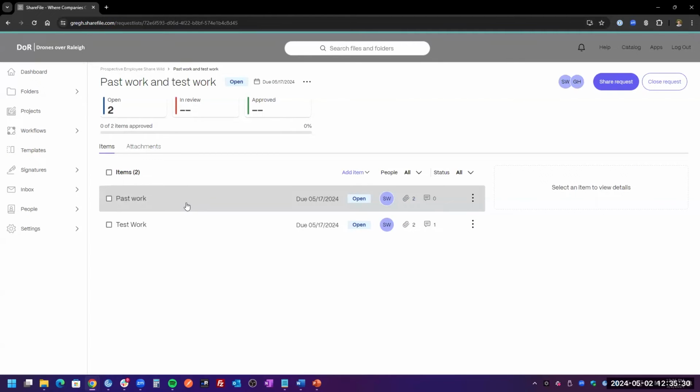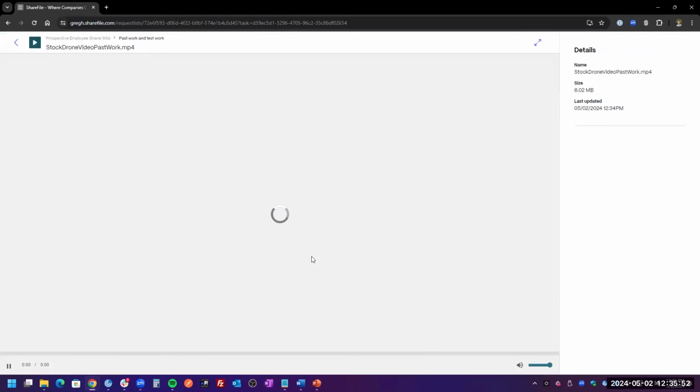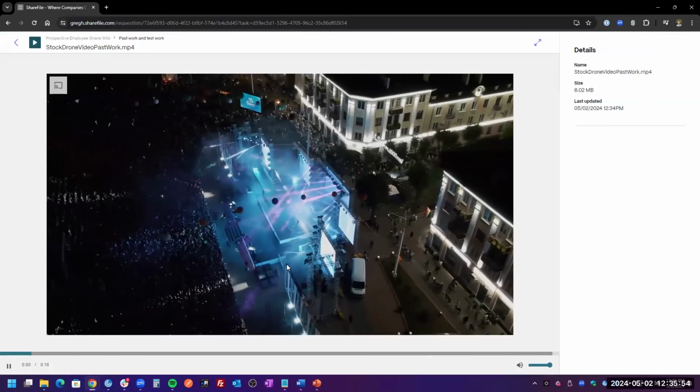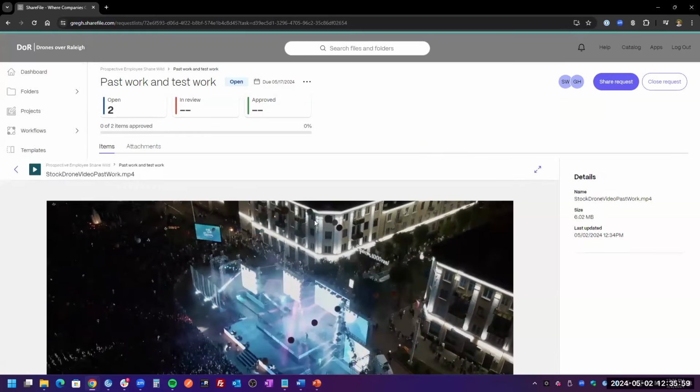So one of the nice things about document requests is that it keeps everything on task. So you can see at the top here, we have 2 open items, nothing in review and nothing approved yet. So as the HR person, or Dale, the direct manager, comes in here and they review, they can come directly into the document request list and they can preview the file. Let's say they want to just take a look at it. Here it is right there. So time savings right there, just being able to preview.